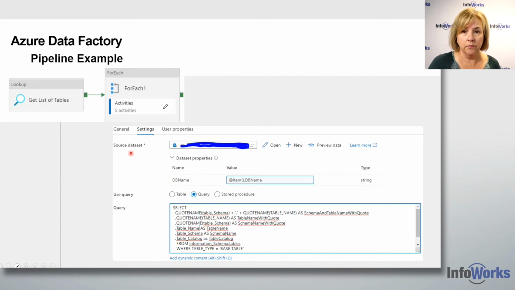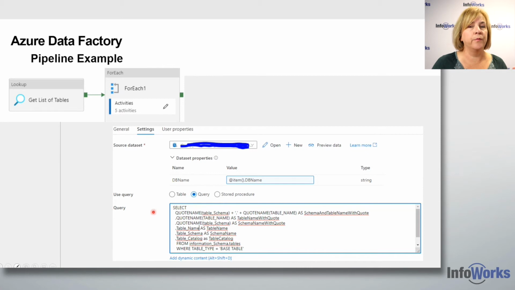The settings for our lookup activity are listed here. We have our data set that we have created, and we point to that. We're going to be passing in the database name, again, the database name that's on our server. Then you have some options here on whether you connect to a table. If you're only pulling over maybe one table, then you can choose that here. Or there's a query, which is what we're using because we're going to be dynamically pulling all the tables from our database. You could also even call a stored procedure if you need it to do some work or pull back maybe a predefined query that you have on your server that you want to work with.